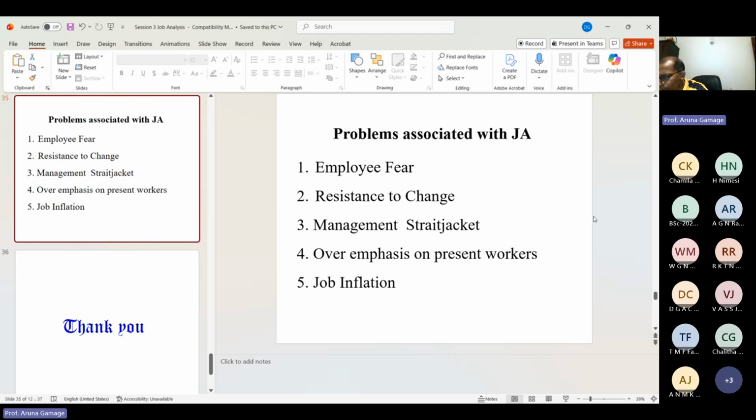Sometimes they may think that you are going to cut down their salaries, their perks, incentives, etc. Or others may think that you are going to add more duties to the job they are doing. So there may be many misunderstandings. If employees have fear, can you make your job analysis a success? Can you make your job analysis a success if employees are fearful?